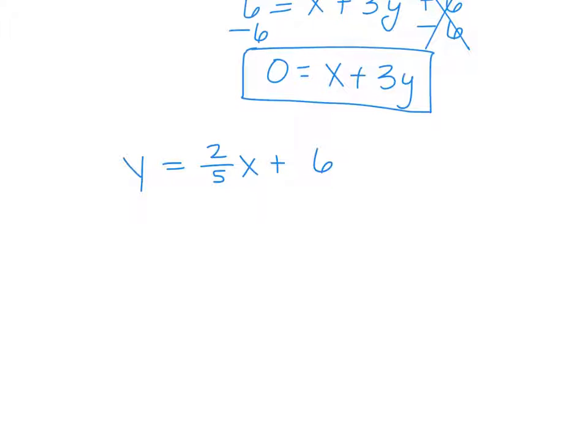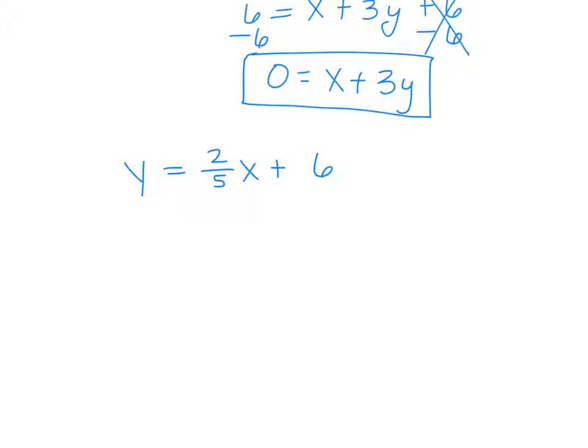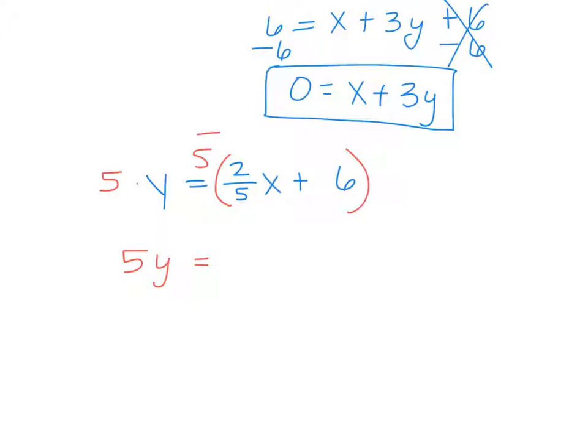Okay, since we're all telling me what we're doing, we are going to multiply both sides of our equation by what? By 5. Okay, so this whole thing is going to get multiplied by 5, and this is going to get multiplied by 5. Okay, so on the left, you have 5y. What does this become? 2x. This becomes 2x because your 5s are going to cancel. Okay, so 2x plus what? You got to make it 30. You got to take that 5 times the 6 also. So plus 30.